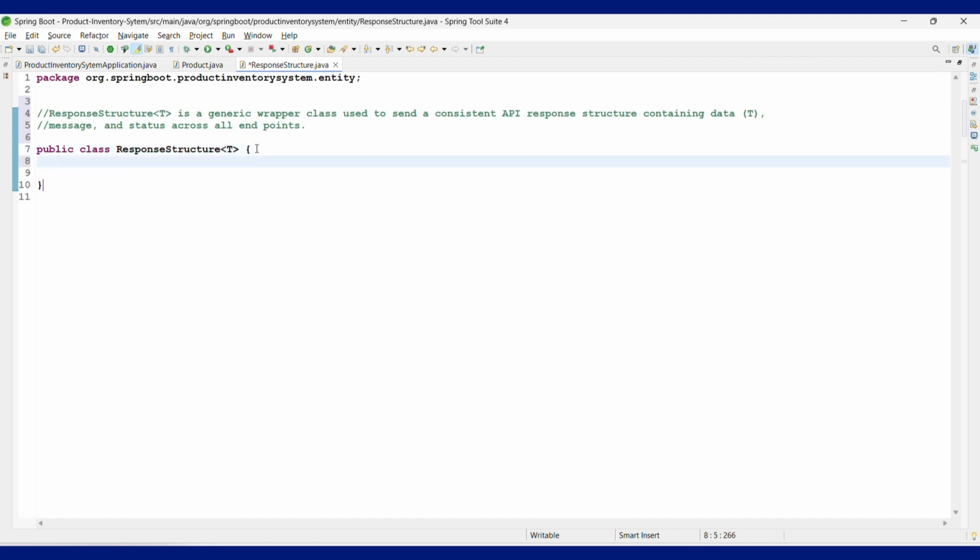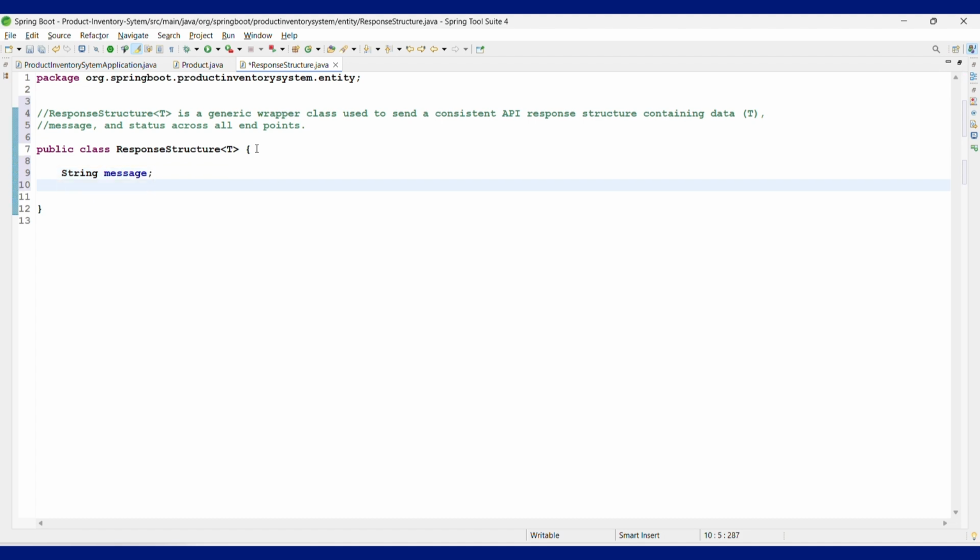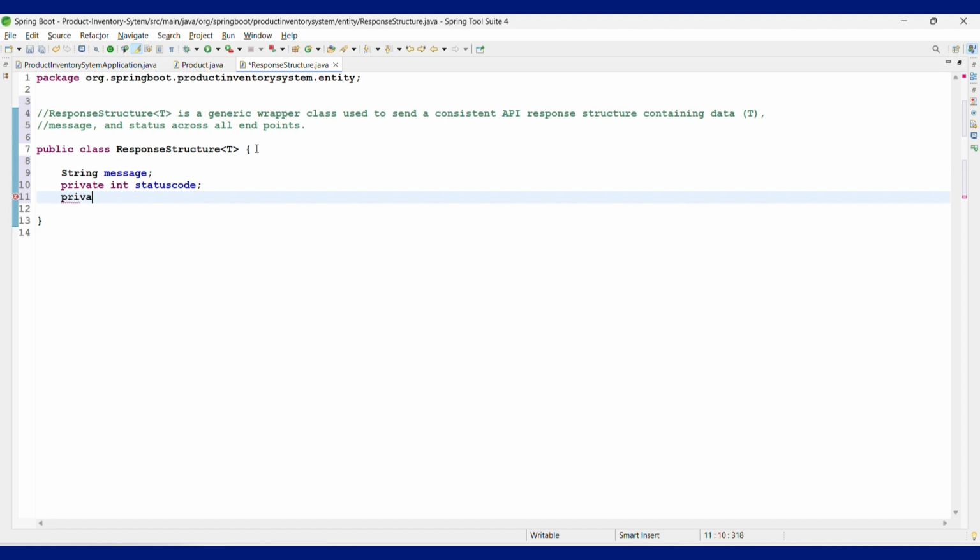That means the fields we need are a string message, an int status code, and the data.